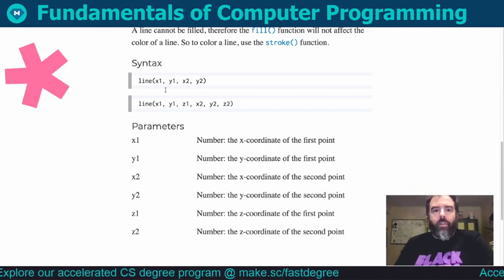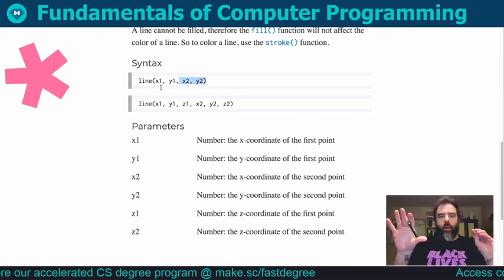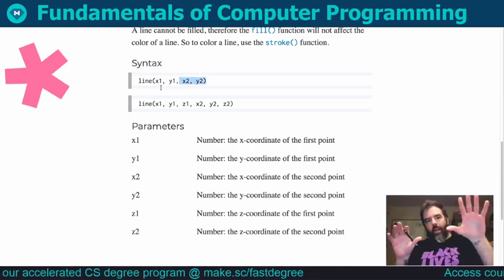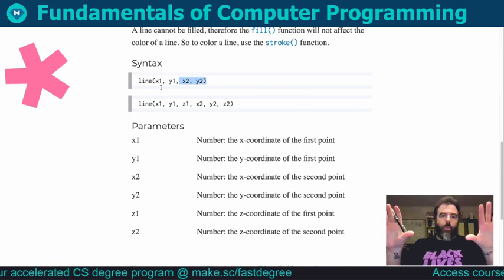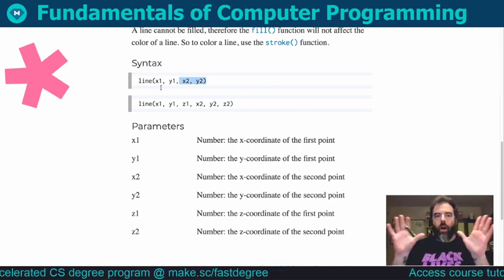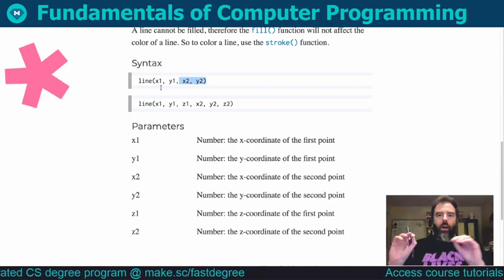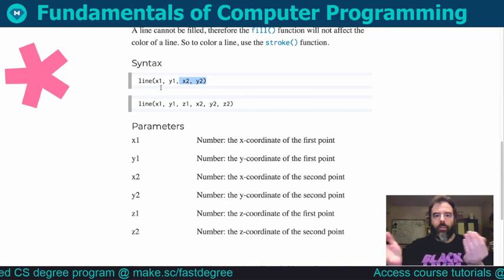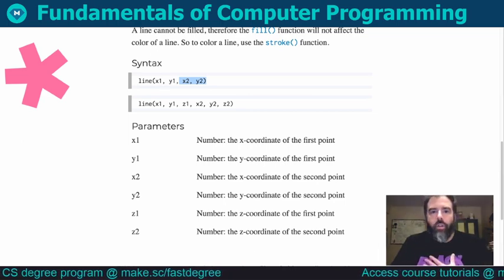So basically a line is composed of 2 points, this point and that point. This point has an X value and a Y value. So does this point. When I have those 4 values for those 2 X's and 2 Y's, I can draw a line that connects the 2 of them. That is the most basic concept in geometry after the concept of a single point. And everything we're going to do is going to build on that.